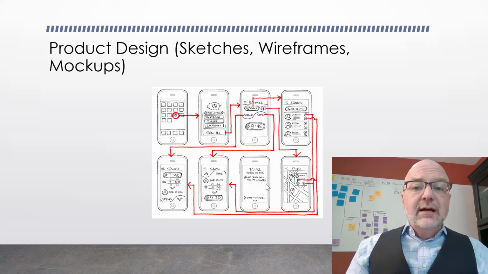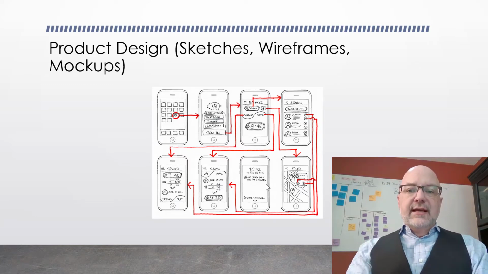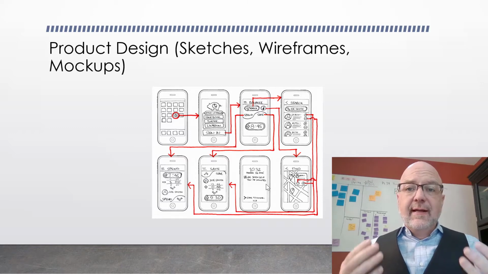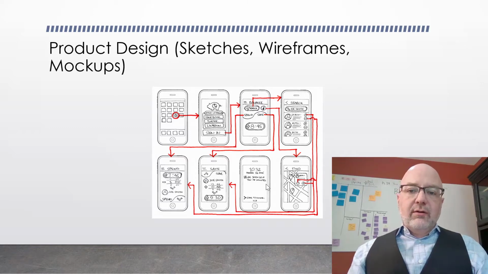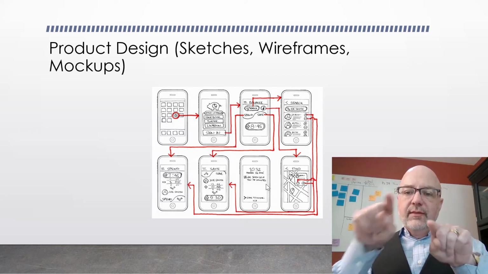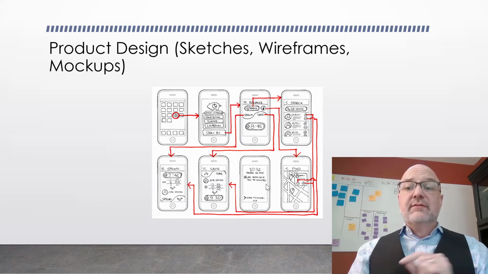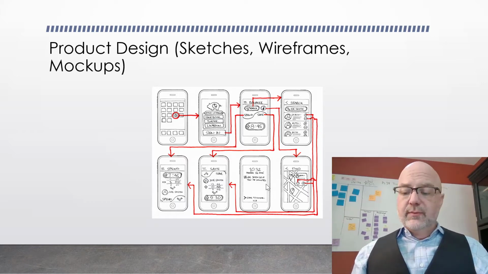And you'd get an idea of, in this case, it looks like the highest risk thing that they're testing is the flow of information, or the flow through the menus. Does this flow make sense to my customers? If the flow doesn't make sense, then we revise the flow, right?